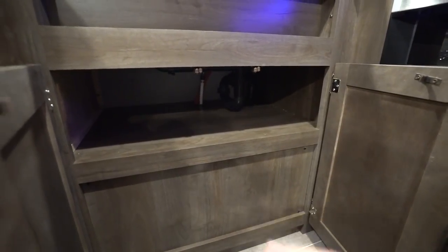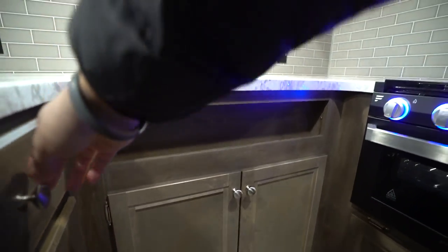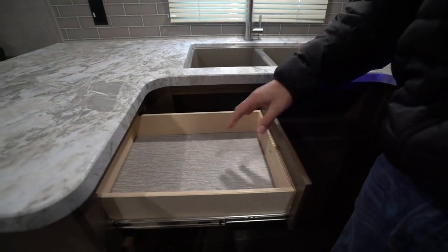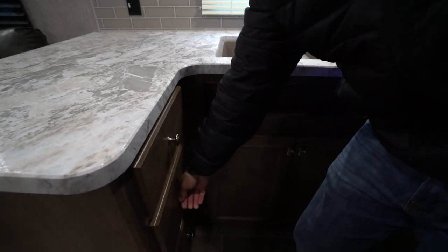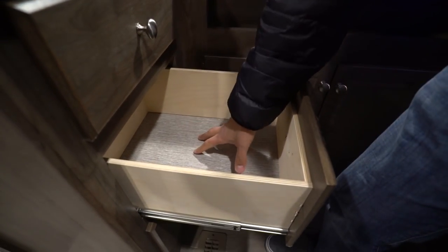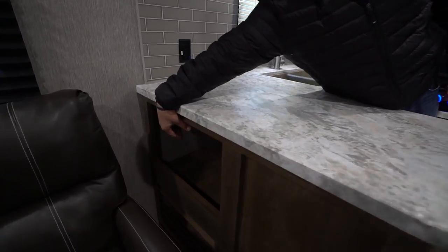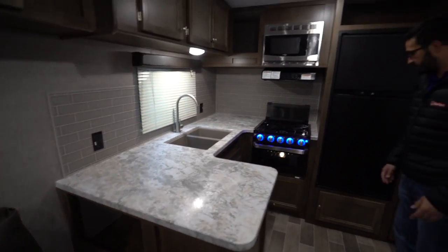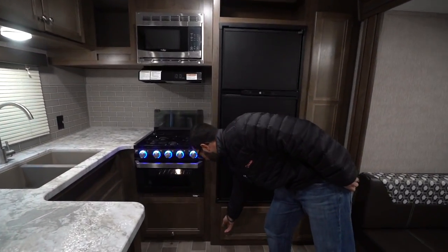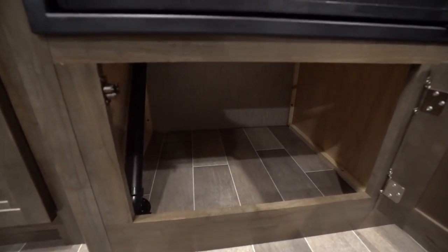Underneath the sink you sacrifice a little space — it'll probably mostly just be used for access to your P-trap. You'll see three drawers over here: the top one isn't quite as deep as the bottom two, so it's probably good for flatware, while the bottom two drawers are much deeper. Also in the front of the countertop is a big cubby hole — another large storage area. And check out the size of the other one too, so you really do have a ton of big storage areas in here.